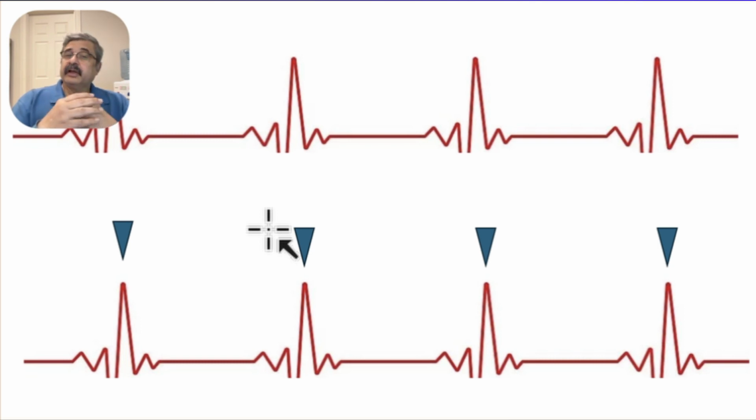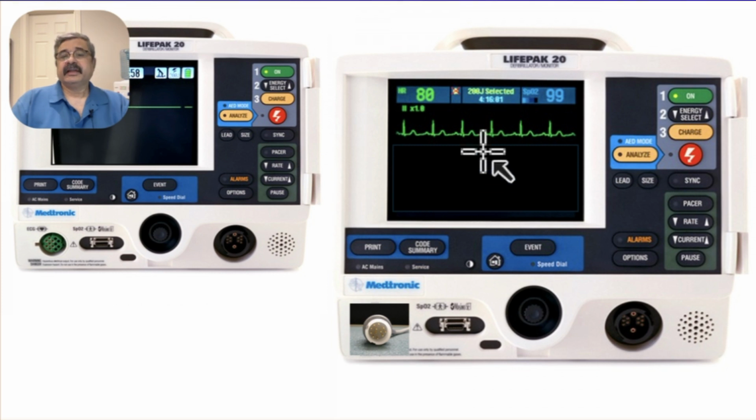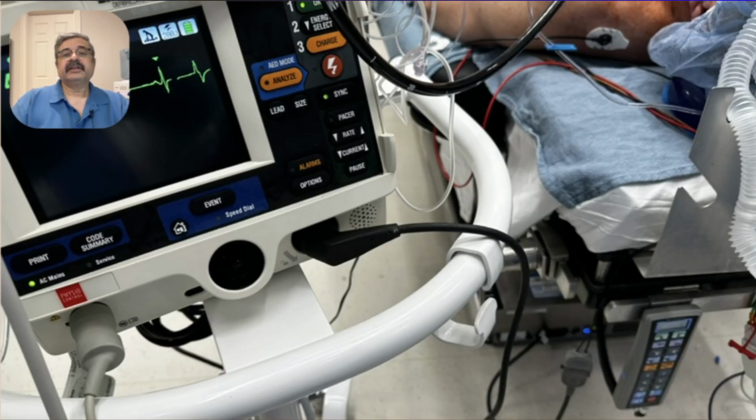So therefore, displaying the EKG on the monitor and syncing the EKG on the monitor are two different things. For example, in this case, as you can see, there are EKG complexes being demonstrated, but there is no inverted triangle, and that's because this specific button, sync, has not been pressed. And in real life, when that happens, this is what it is.